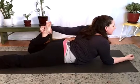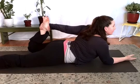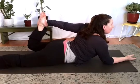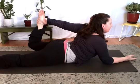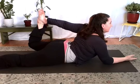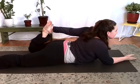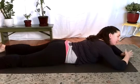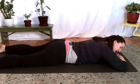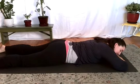Now we'll take half upward facing bow. Lift up through the back knee if you can. Lift the chest, hold it, and release. Now we're going to turn our head to one side or the other. Take a breath and relax your low back.